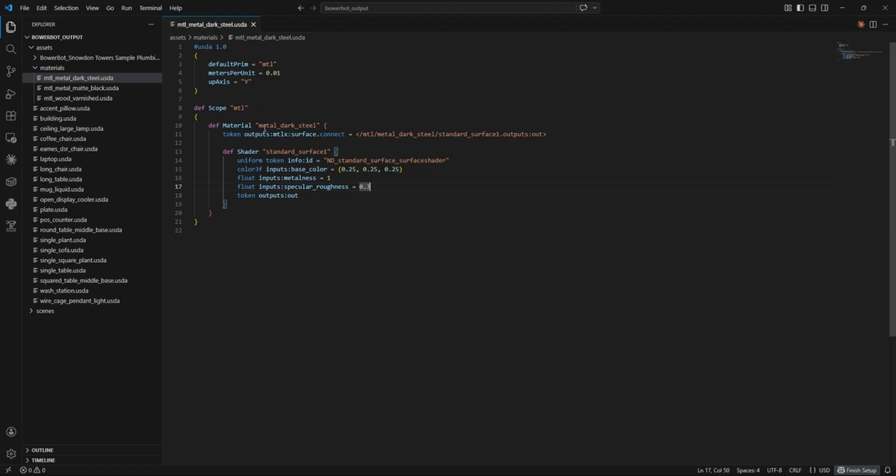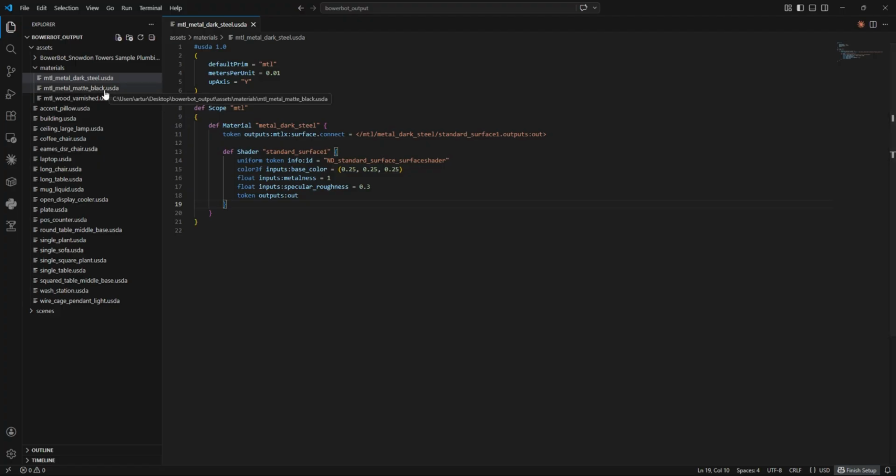Basically, you create a material, save it in a file, and mostly when you create materials, you have to create a script to separate them. But at the end, this is how they look. These are the main parameters. So binding a material that already exists in your assets means that BowerBot is going to create that bind between the asset and the material.